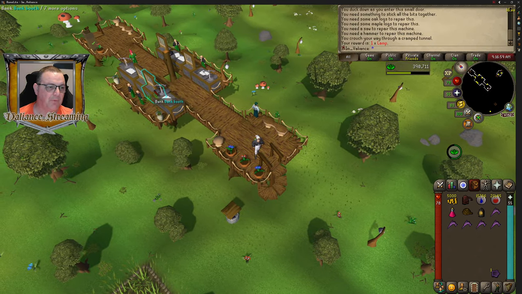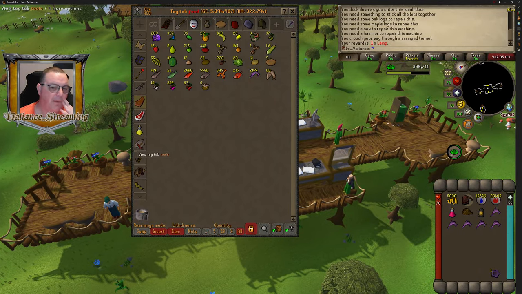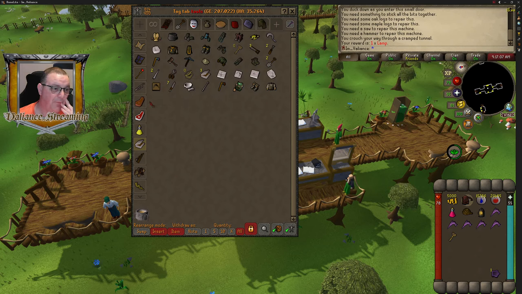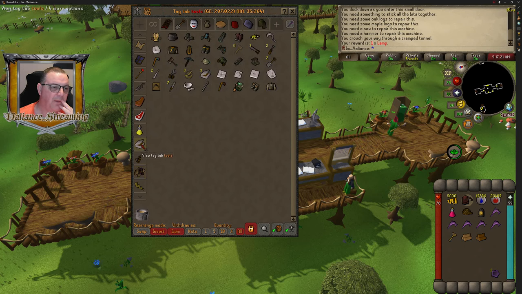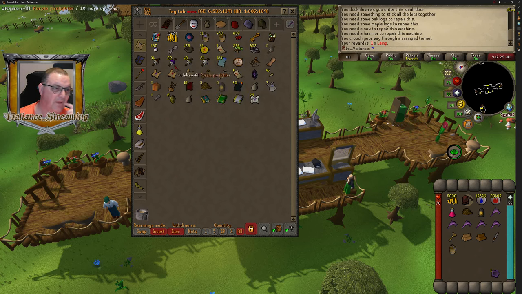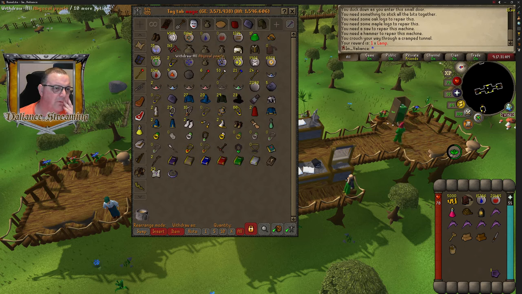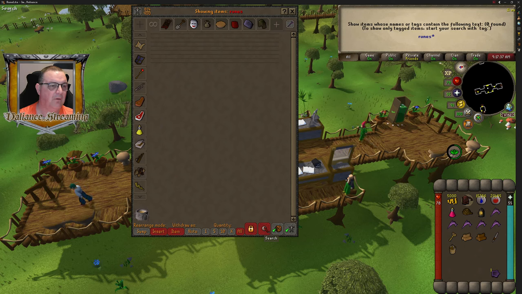Right, let's try and grab some stuff. Hold on. So apparently we need a hammer. Let's grab a hammer. I did say that before. So we need a hammer. And it said we need oak and maple. Now, the other thing we're going to need is a knife and a bucket. Then the runes. He was talking about the runes. Just search rune.